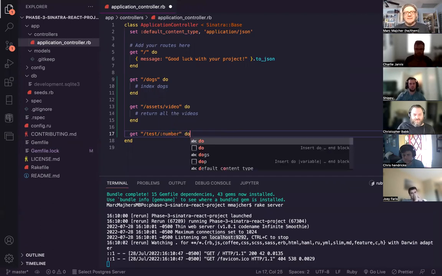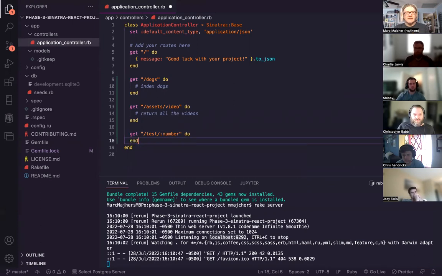This is telling us anytime it matches a route that is /test/something, let's just return your thing, params. It's in params. Params number. Yeah, and do to_json.